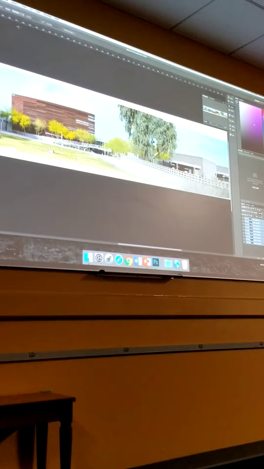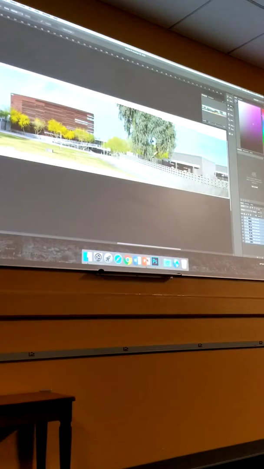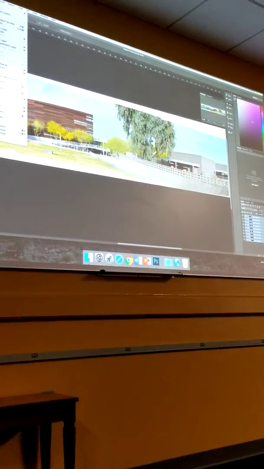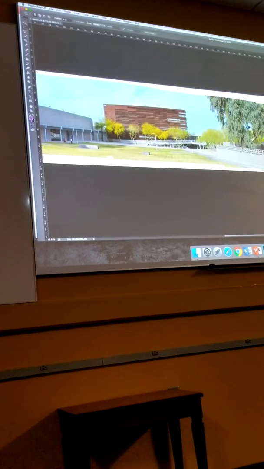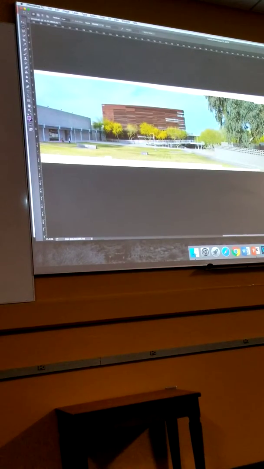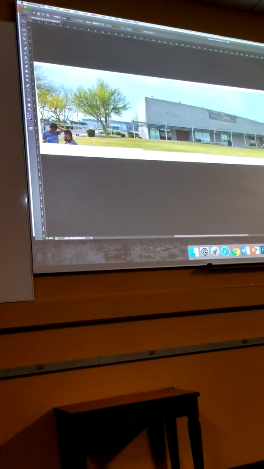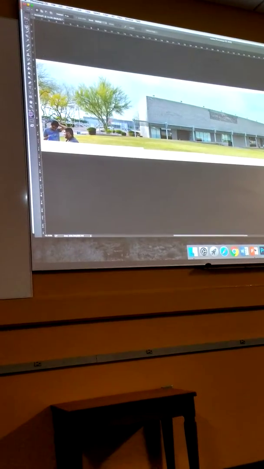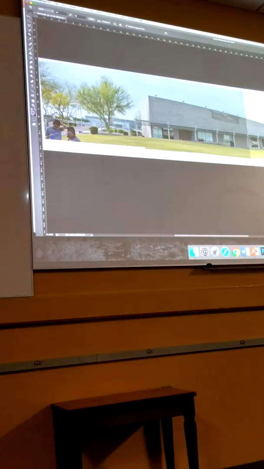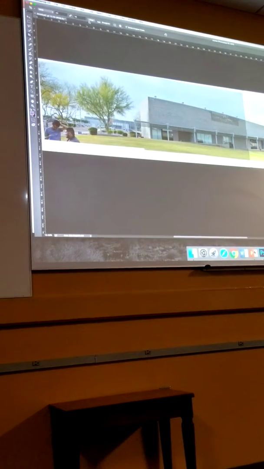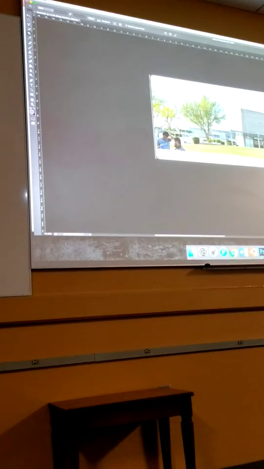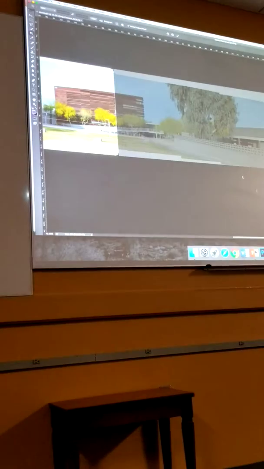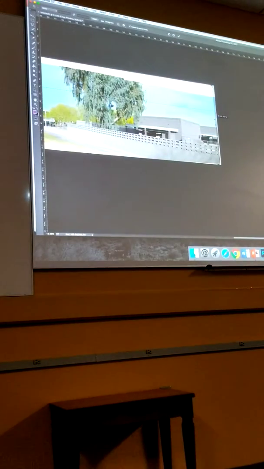And what I'm going to do now is, it's good to go. I'm going to go to Layer. I'm going to flatten this image so that it's one solid picture. And then the next thing I'm going to do is go to, let's say, the crop tool, and I'm going to crop it so that I don't have any of these white bars at the bottom or the top. Now, there is a way to let Photoshop do some of this, but I'll do it for us right now.